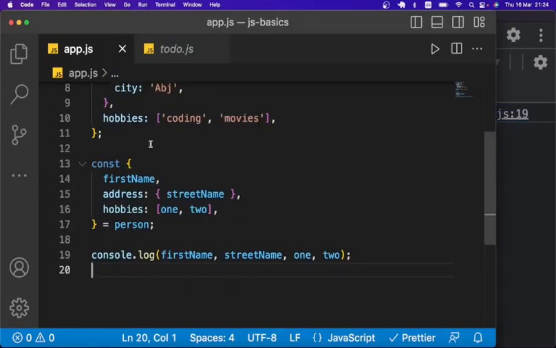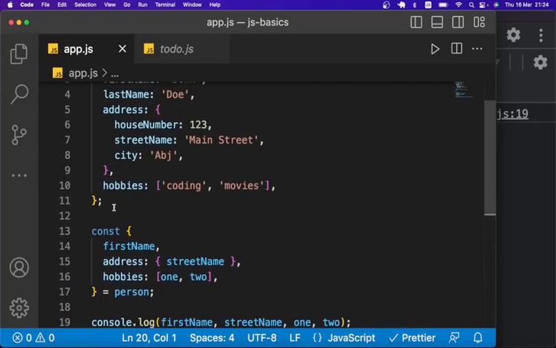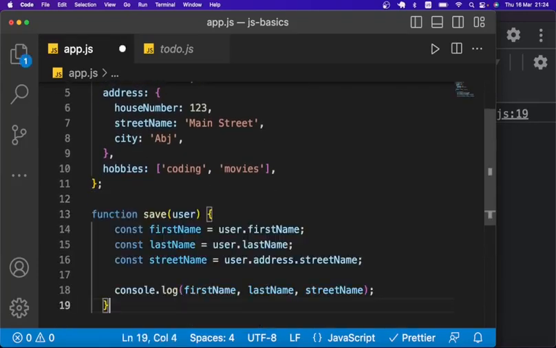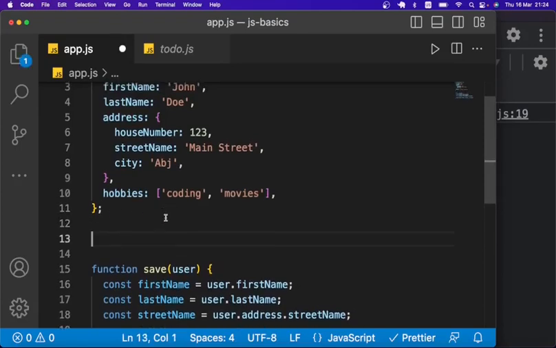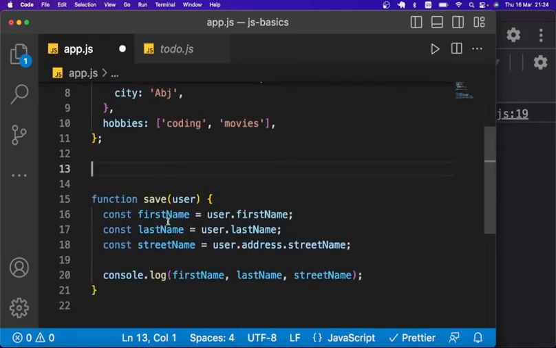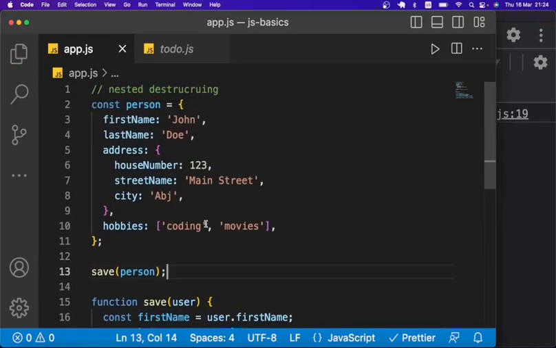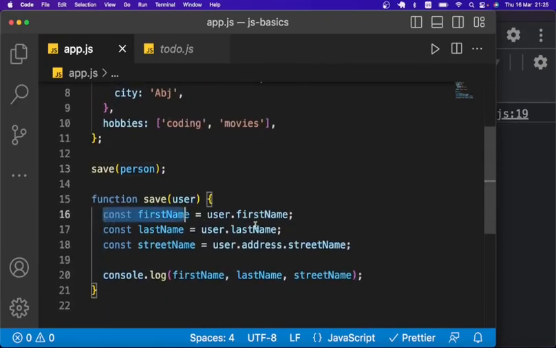Let's take this further to function parameters. I will delete this thing here and let me have a function called save. Just imagine that it saves a user or whatever. I will come here and call the function save and pass the person object to it, right? So inside the function, nothing much.